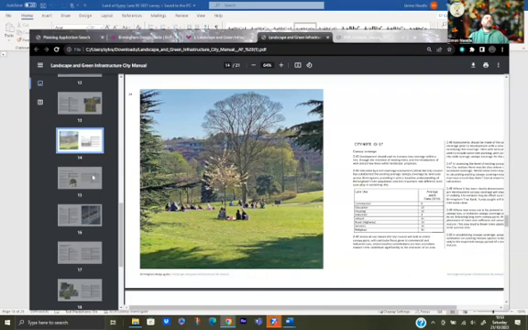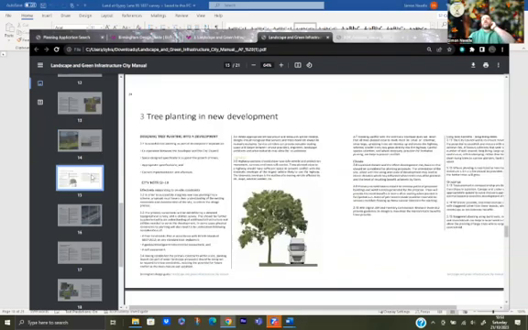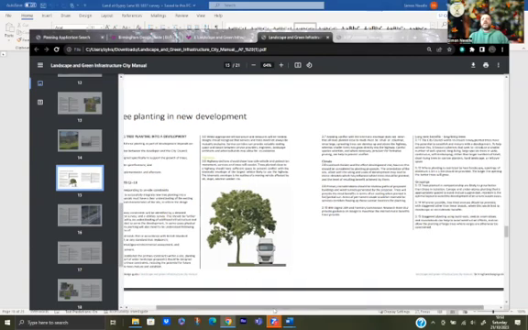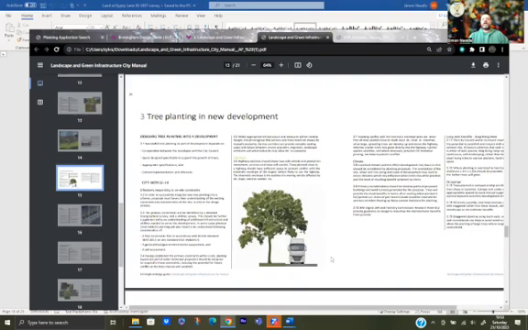And then we talk about tree planting in new development. This is again where we're coming back to that detail about responding to constraints on site, responding to highways, thinking about the climate and long-term benefits of trees. Quite often highways engineers will be saying, well, we can't have a tree that goes over what they call the kinematic envelope of the vehicle, of the highway. So they're always saying, oh no, we only need columnar trees here.